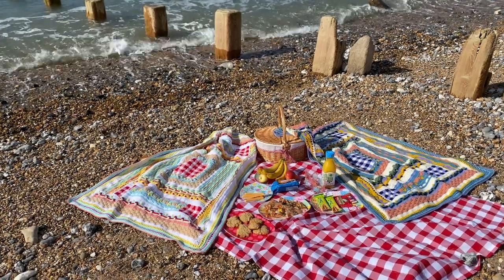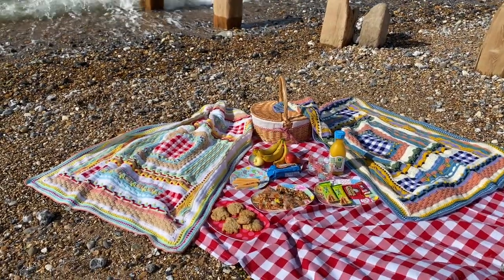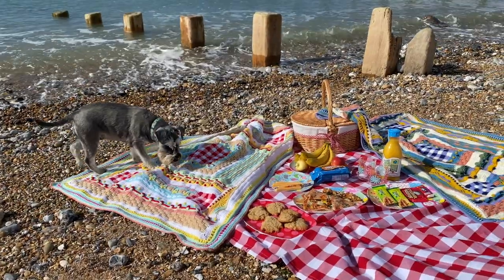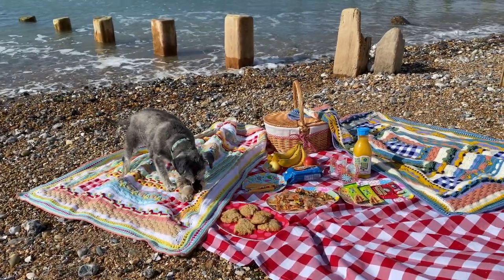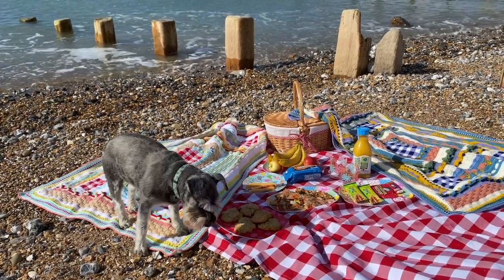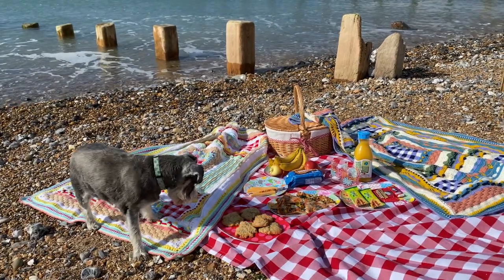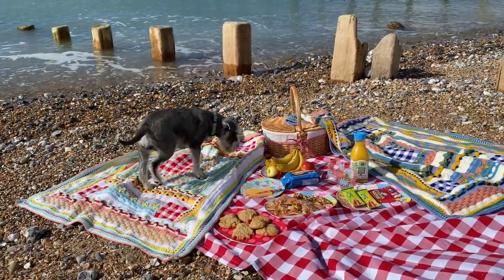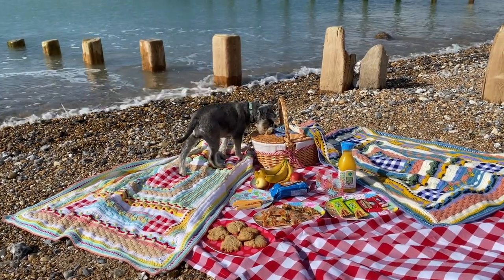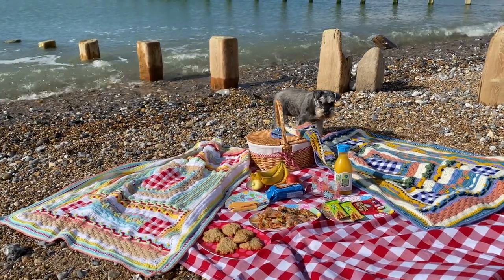Been here a few minutes and I can see that the tide is coming up really quickly, so we're going to have to move our little picnic spot, because it's not going to be long before that water's up to our picnic. Salty. Oh, you didn't take any of my cookies, did you? Leave it. Oh, it's so tempting for her. If I wasn't looking, she'd have tucked in already.